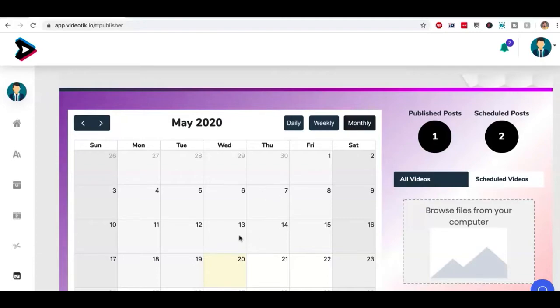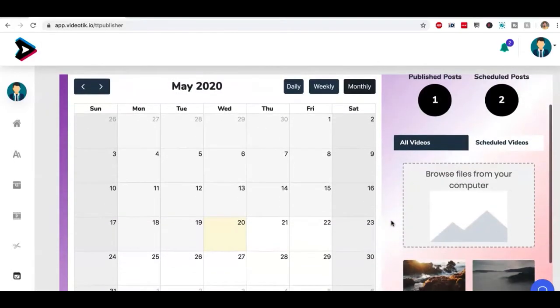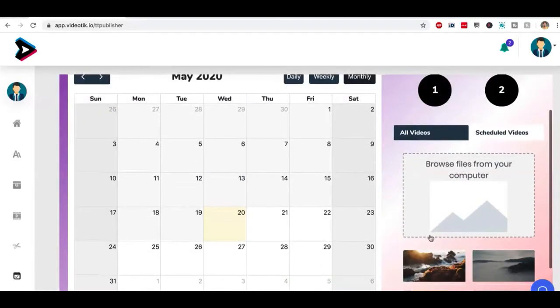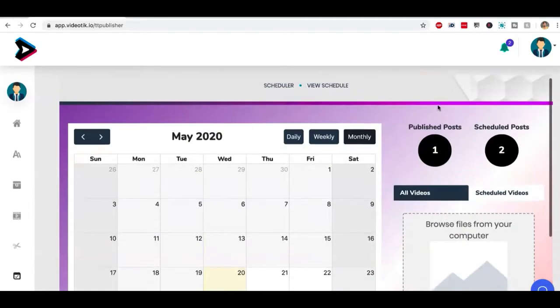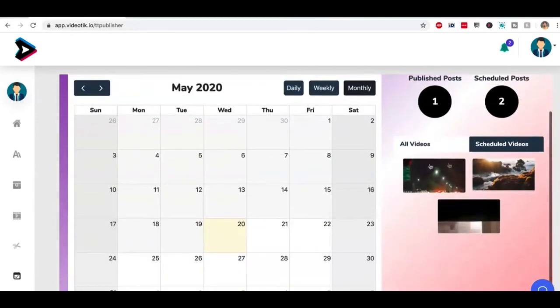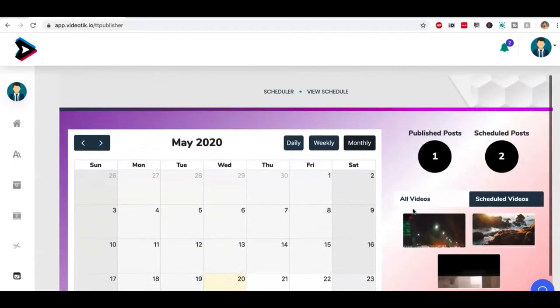And what's going to happen is, once the time arrives when that video is scheduled for, you're going to get a push notification, a quick notification on your phone. You tap on that and your video will be published. So let me show you how that works, okay? So again, on scheduler, you can pick from all the videos you have created, or you can upload your own videos. You can see how many videos have been published, how many videos are still scheduled, and you can see all of them here. You can modify them, delete them, whatever you want.